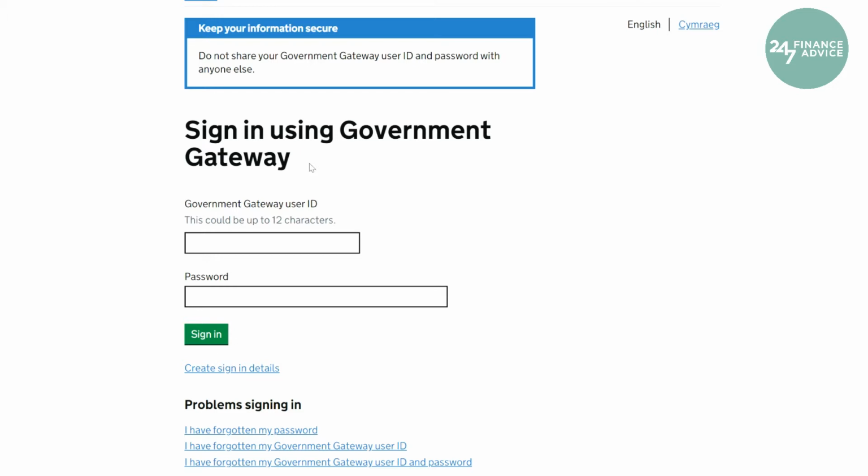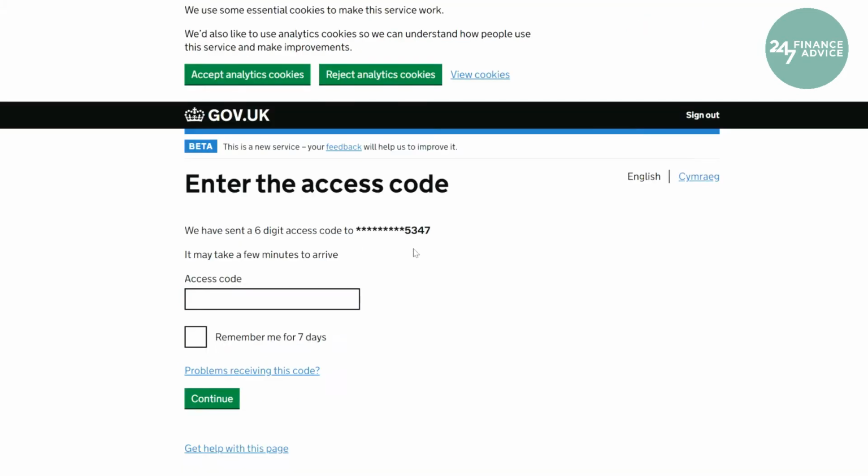The very first thing you need before discussing tax returns is making sure you have a government gateway user ID and password. Usually, you would set these up during your registration for self-employment. If you have these noted beside you, then we can kick off. You have to go to the HMRC website and log into your self-assessment account using the credentials discussed before. This is how the page looks like.